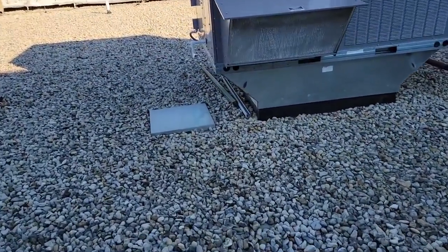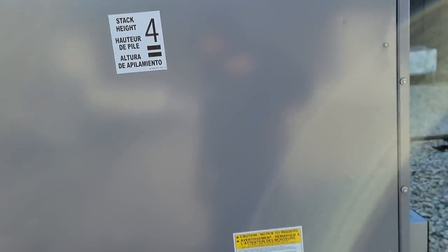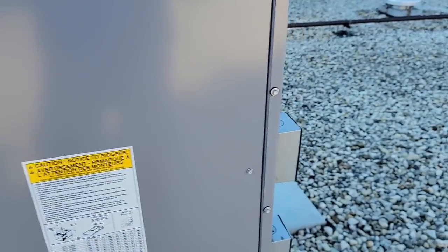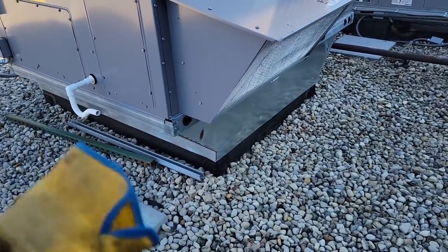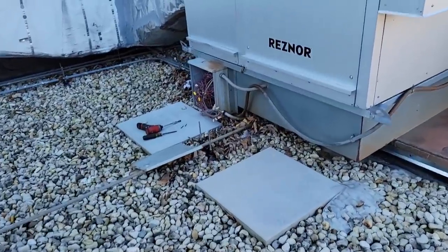I had to do a temporary fix before it ends up melting the wires. The reason it wasn't running is because the belt got so loose it snapped and broke. I drilled through the side, ran it across, punched up and came through — at least now it's not on the heat exchanger. We're going to come back and lift this and level it up for them — either the roof is sagging or whatever, but it should have been addressed.